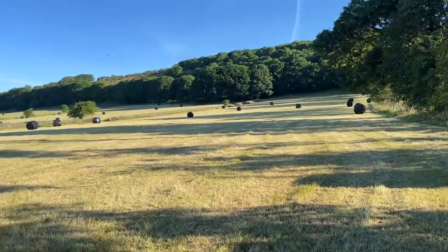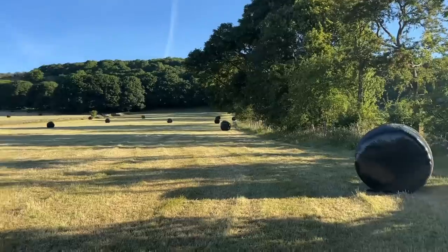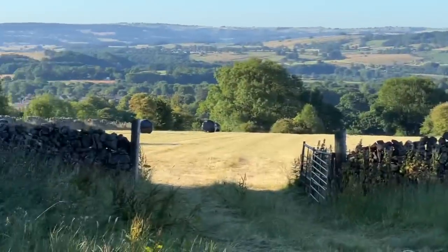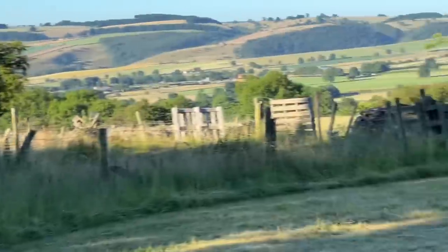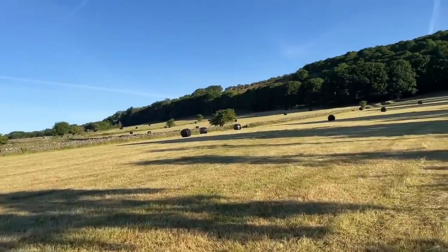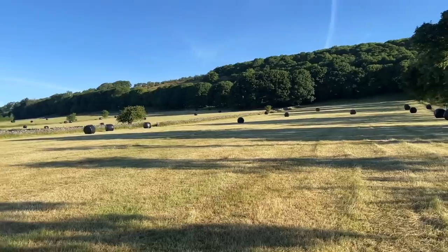So this is a very satisfying and exciting sight indeed, which is bales have been made. Bales have been made, and that's a good chunk of haymaking started. So we are in this heat wave at the moment in the UK, so it's hotter than normal. We've had a lot of dry weather, so I'm not quite sure how the ground's going to respond to this hot weather after haymaking. It'll probably just burn the grass off.